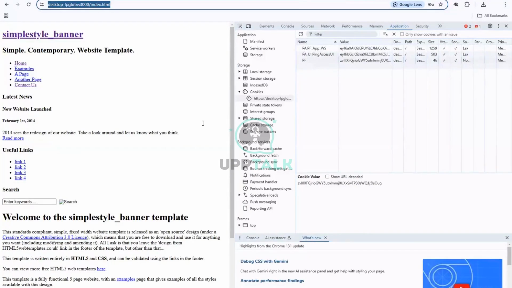Here in this one, whatever the content is there in index.html, I want to show it in a different page.